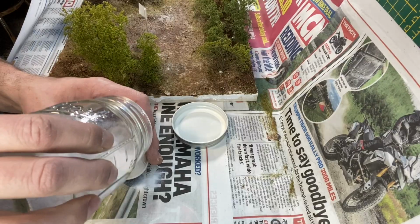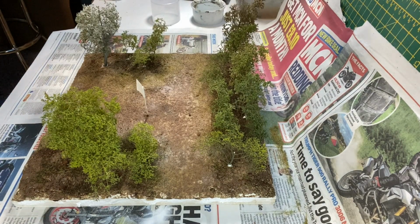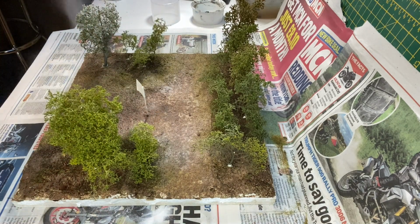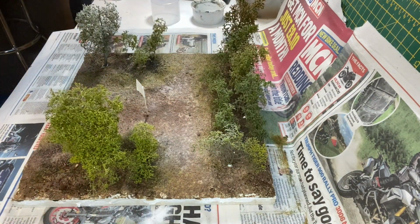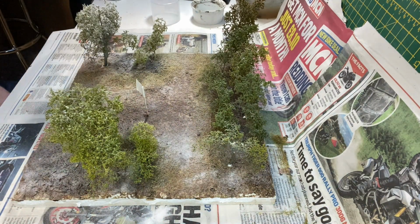This snow is a 0.5mm static grass from Pico or WWS. The entire diorama is given a really good coat of layering spray whilst trying not to knock the trees over. The snow is sprinkled on from a height and more layering spray is used to ensure everything gets a good coat.